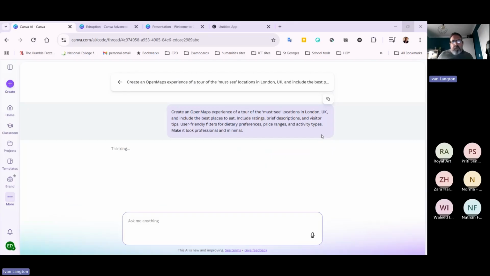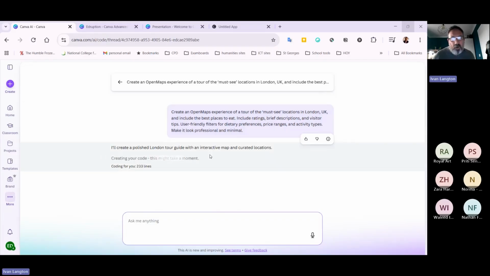Okay, so Open Maps experience, a tour of the must-see locations in London, UK, best places to eat, including ratings, brief descriptions, visitor tips, user-friendly filters for dietary preferences, etc. So again, if you're doing history and you need maps, or if you're doing geography and you need maps, having this open maps prompt is really powerful, and you can then start generating map-based activities as well. Obviously it takes a lot more lines of code to generate a map than it does for other things.